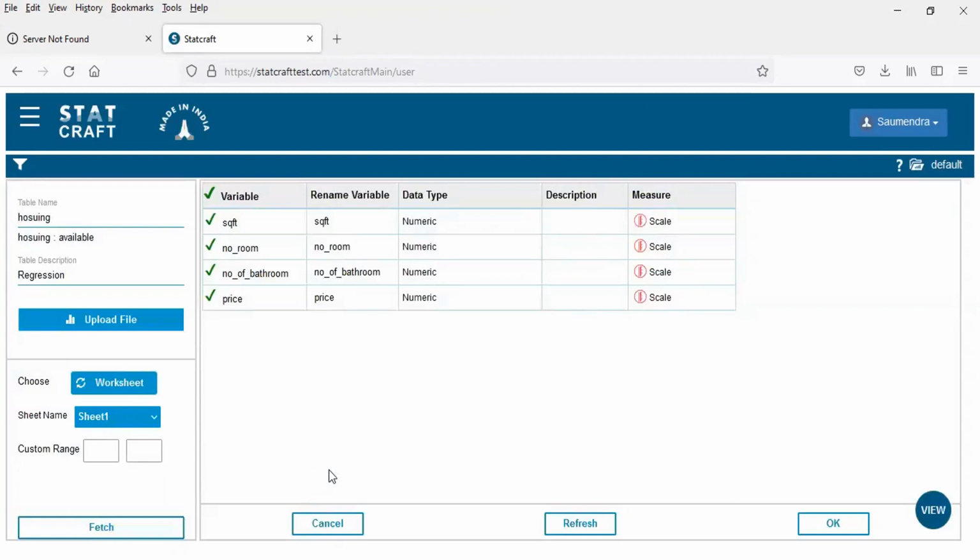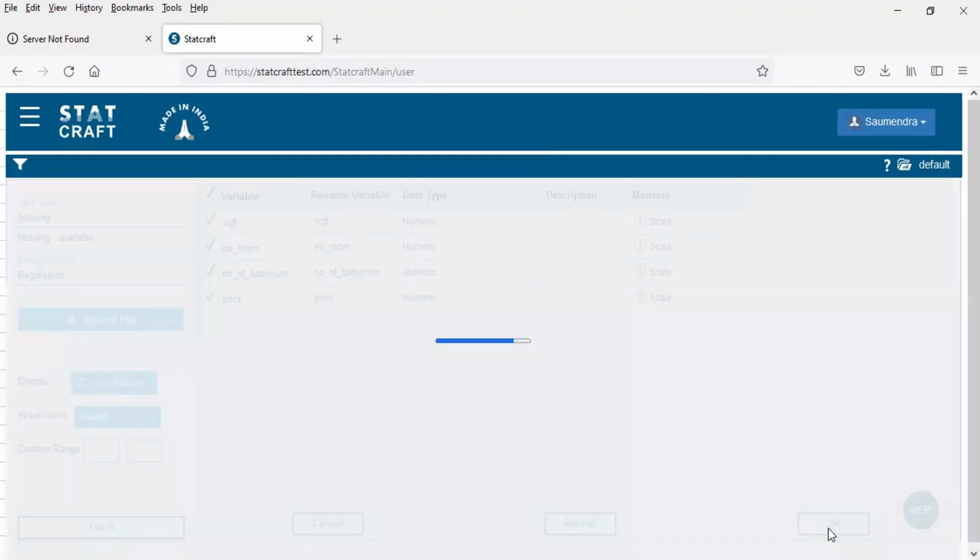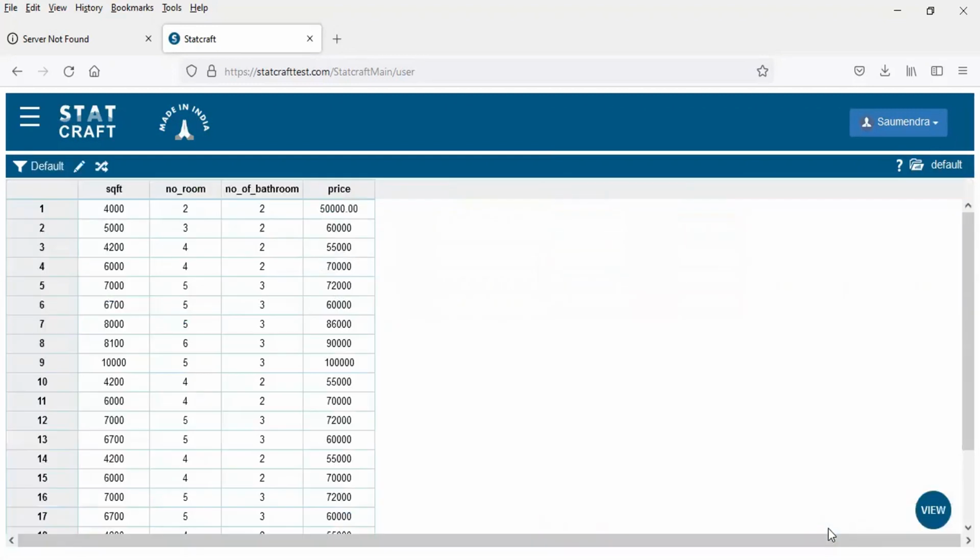And you can see that the first thing in regression is that all the data is always on a number scale. There is no categorical variable. Dependent variables are numbers, independent variables are numbers. They're all in ratio scale. Here it gives me the scales of measurement. Excel doesn't give you the scales of measurement. Here I can actually change them, like to nominal or ordinal. Excel doesn't give me that privilege. So I'll just give it back to scale. All are scales. So this data is now properly imported.